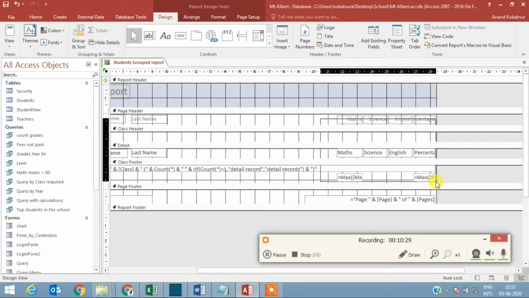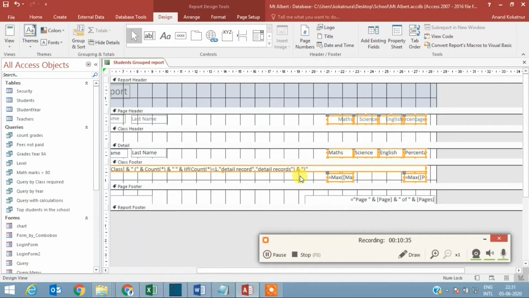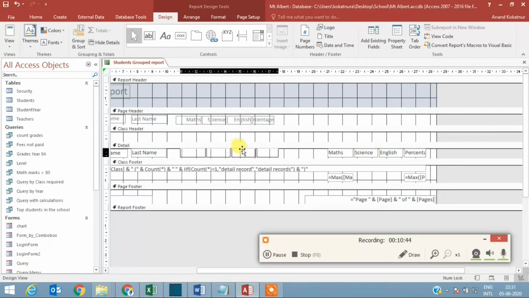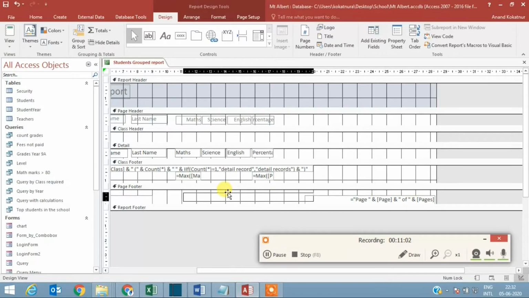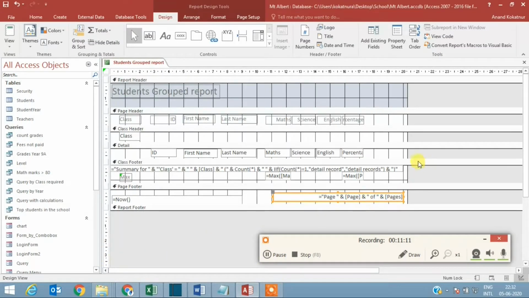Select all these and then we'll move it closer. That box is not moving, that's fine. Move this here. This data also correctly here. This can be reduced a little bit. The maximum for these two fields, one is for maths and for percentage, we need to bring it beside that. Only when we see it we will know. And the page numbering also in. That's how we made our report more compact. And now it looks better than before.